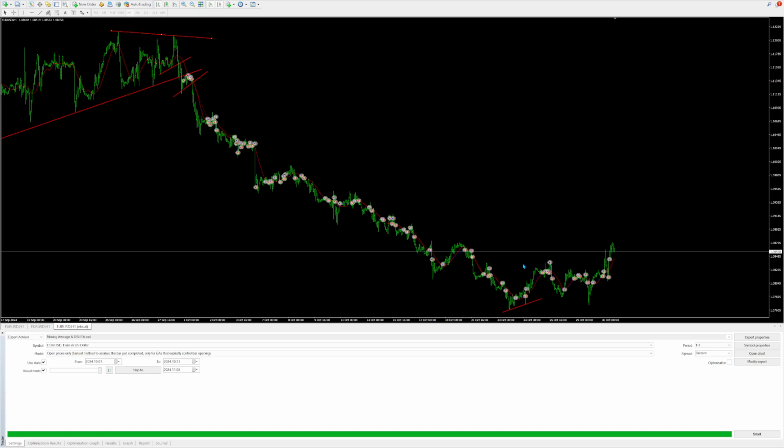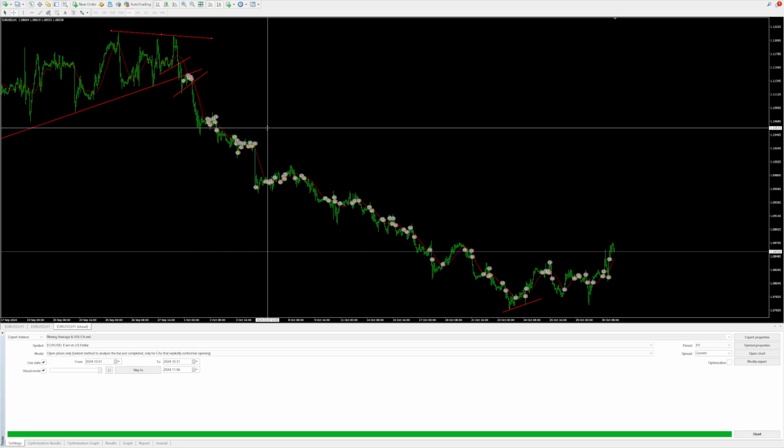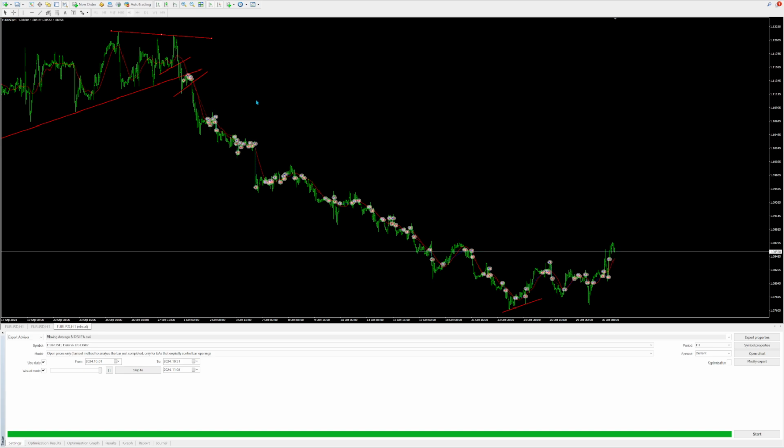I'd much rather catch a big trend like this than try and scalp 300 pips on the 1 minute or 5 minute chart, stressing yourself out all day trying to get a few pips here and there, and paying brokers spreads and commissions, when you can just time your entry into a trend like this and capture big moves. And even if you're not right the first time, if you get taken out 20 pips here, 10 pips there, 20 pips again, you'd be down 50 pips.